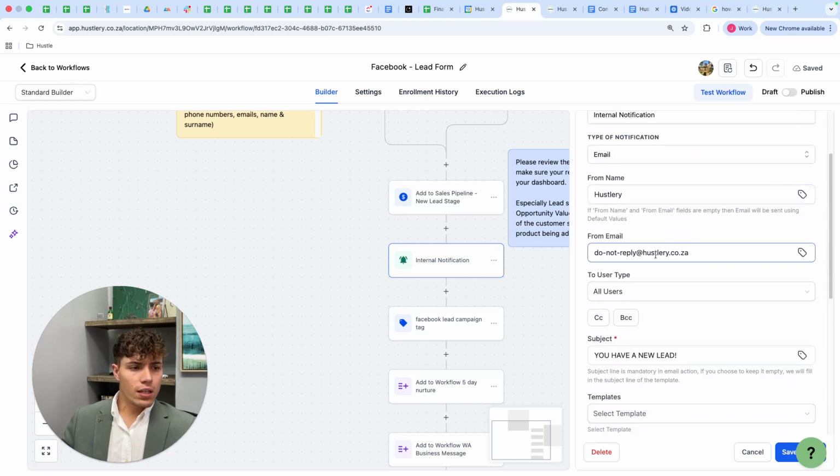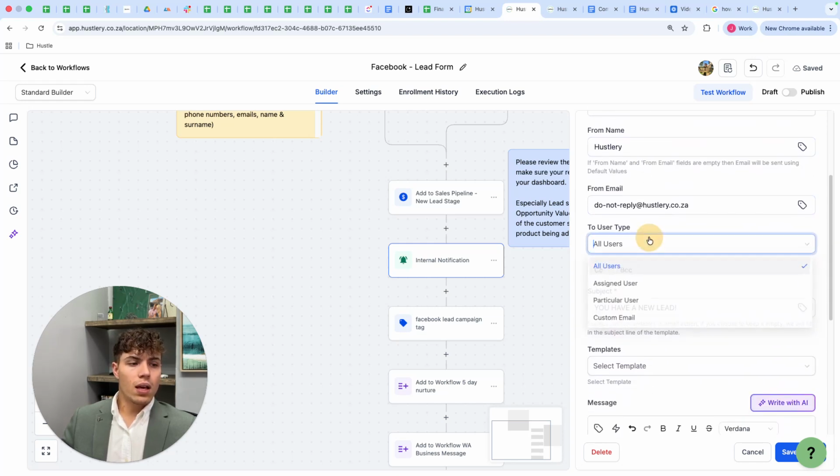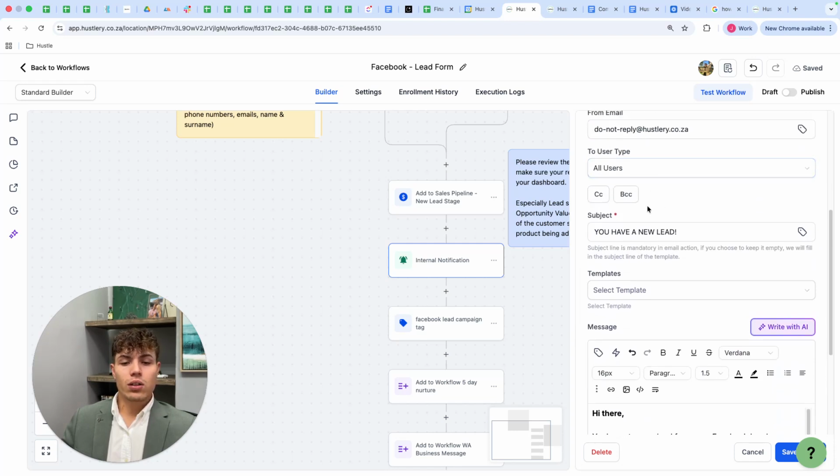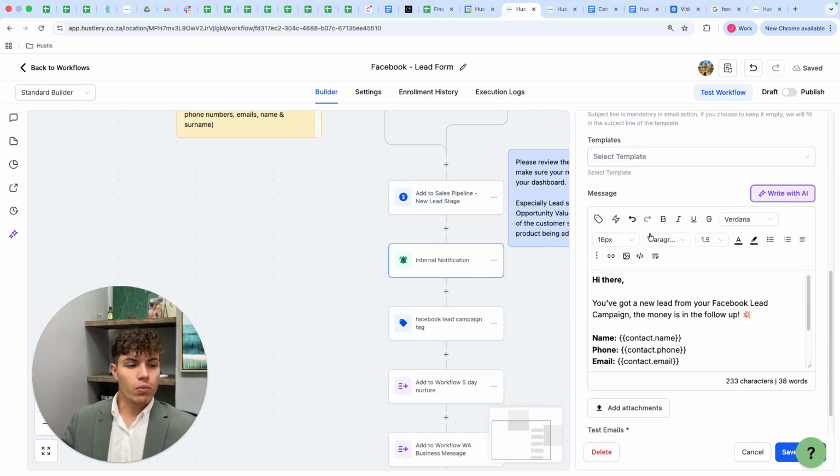And you can change these names and details as well, and you can select all users, assigned users, or a particular user of the account if you just want yourself to get the notification, or if you have salespeople and you want them to get the notifications, you can say the assigned user, and I will quickly show you how to assign the contacts to the right user.